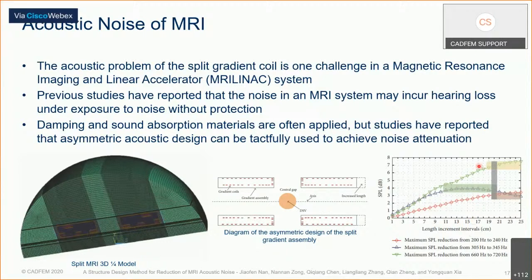From this analysis you will be able to understand that if my coil is between, say, 13 and 17, it is a better range. It's good for this range. If the working frequency is in this range, the decibel level is coming down. But if you go for the higher range, the higher frequency is making more noise. So you can understand your working range and optimize your model accordingly.